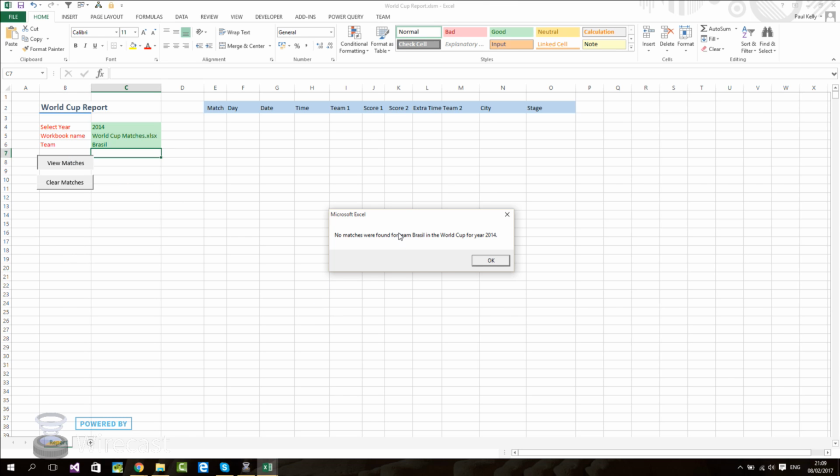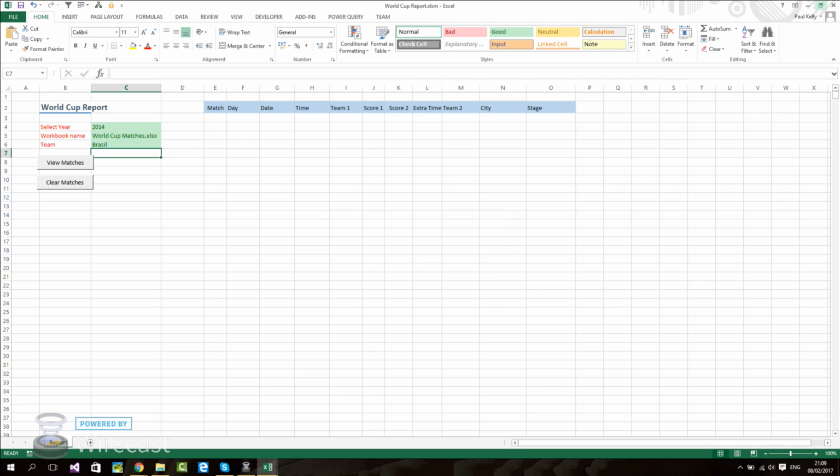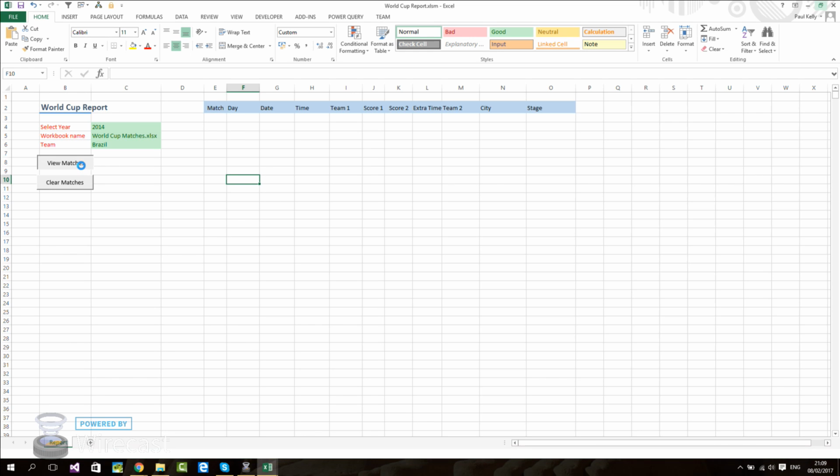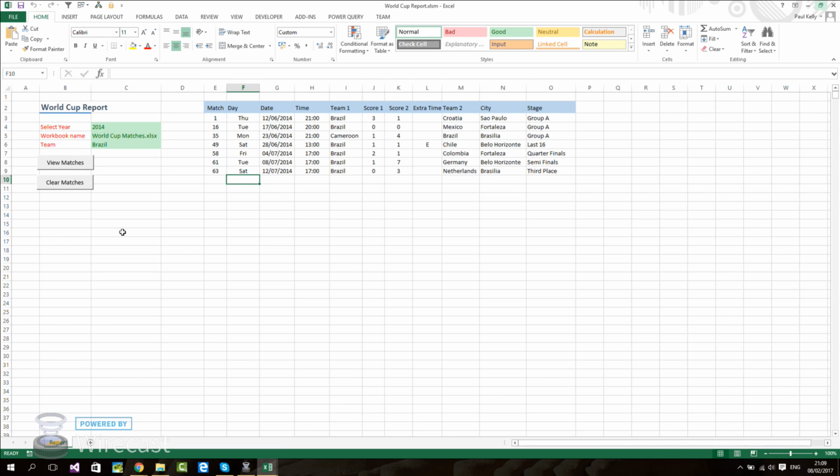We're saying, okay, it's not finding data. Why isn't it? So we'd say, is it the spelling or is it the data? So we'd go and check the data, we'd go and check the spelling and so on. And then this would tell us straight away what the problem was. So that basically concludes application 1. And let me just run it again with Brazil spelled properly. And you can see the data.